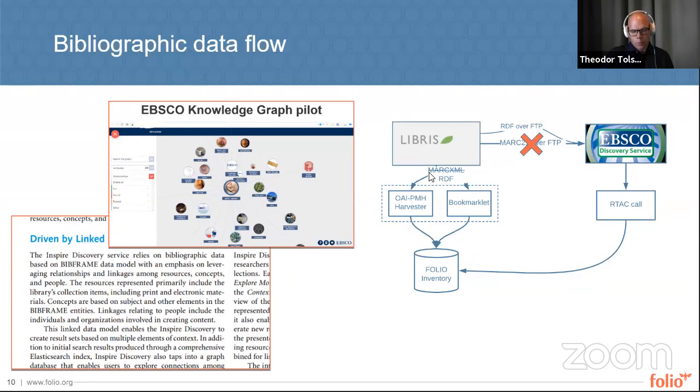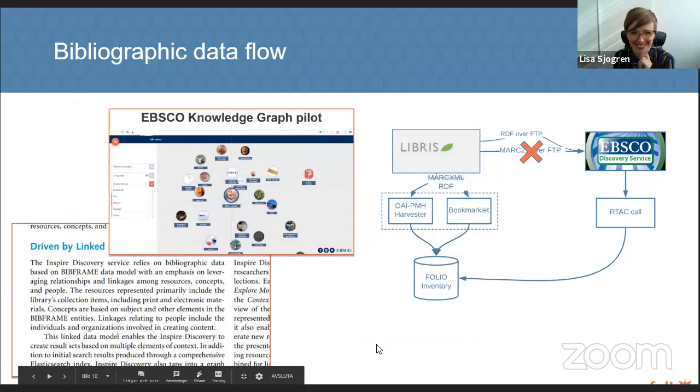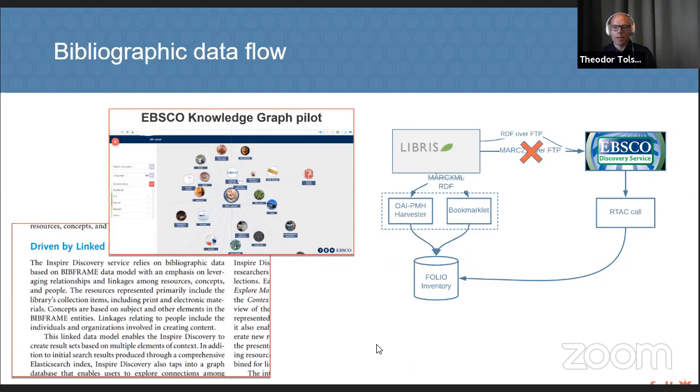Also here between Libris and FOLIO, technically we're able to take the RDF graphs from Libris directly, do the conversion and then put them into FOLIO. But since it's still early days for Libris, those definitions could change. BibFrame is just in an early version and so on. So that would put a lot of responsibility on the Chalmers developers to keep up with all the things that happen there. So it's more of a convenience. It would be really cool if we could pick the RDF graphs there, but that's how it stands currently. Eventually we'll come back. Yes. It also makes it more usable outside of the Libris environment currently. So if someone else wants to connect to their union catalog, this is something that could be shared.